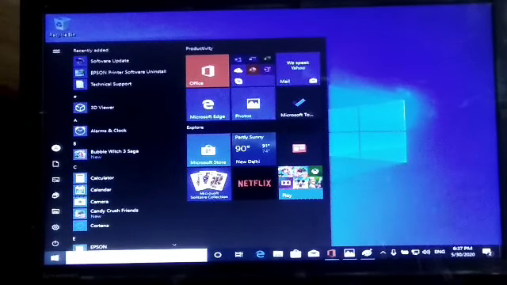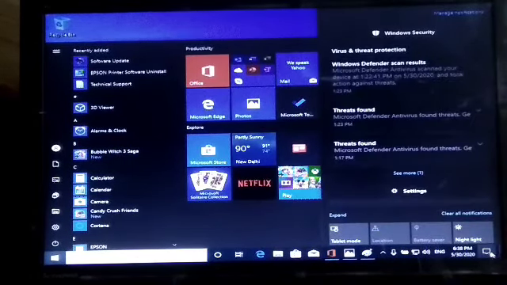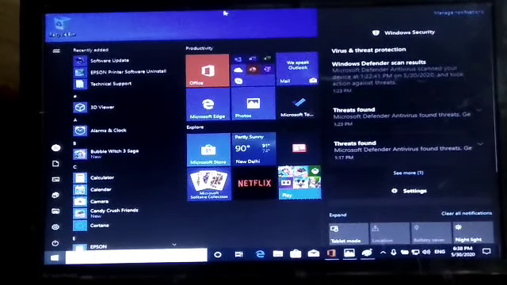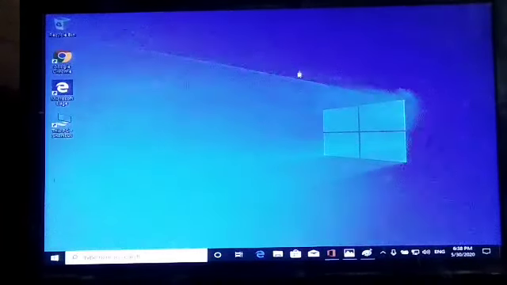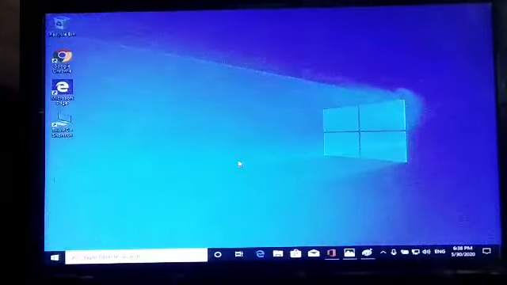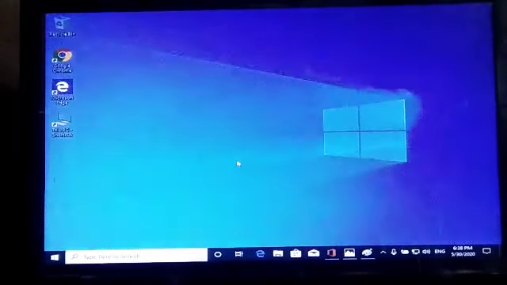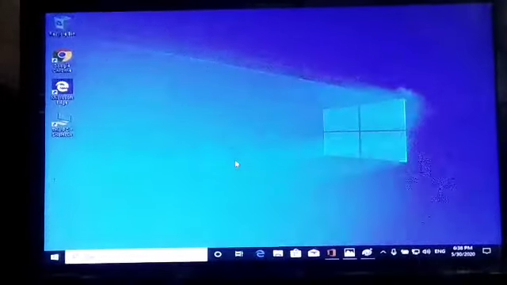It displays emails, calendar events, maintain messages, etc. You can see here. It is also an important feature of Windows 10. It reminds us. See here, this is the notification. It reminds us of different messages, notifications, our events, calendar, etc. Here are some common features of Windows 10 which you use in your common life.